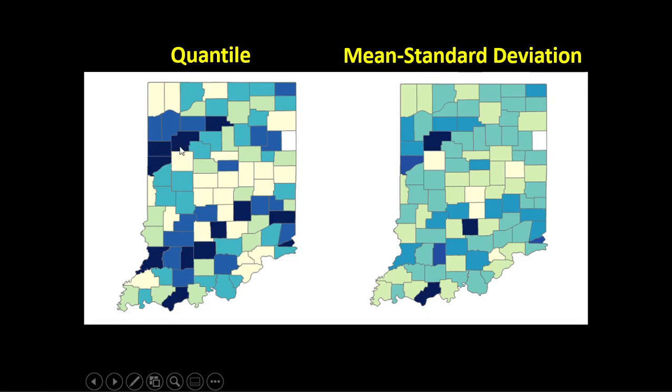So those top groupings are going to be a little bit larger. So it's going to have higher numbers of counts, higher numbers of observations in those dark blue counties, whereas here, very similar to the equal interval, it's really showcasing and pointing out those particular counties that stand out on the sides or on the tails of our normal distribution. So those outliers, those counties that really stand out as far as having a high percentage of the workforce, and those that stand out as far as having a low percentage of the workforce.